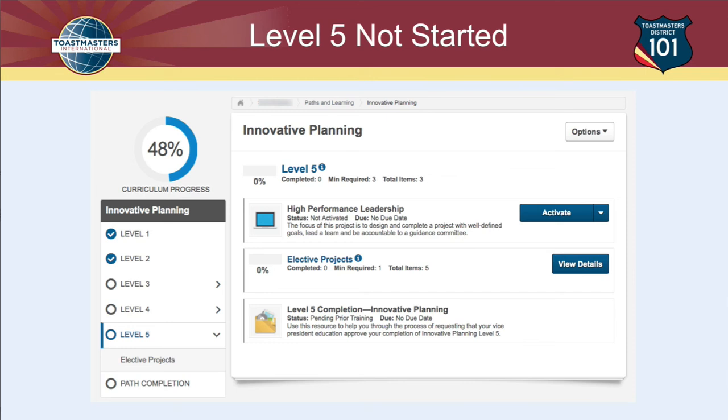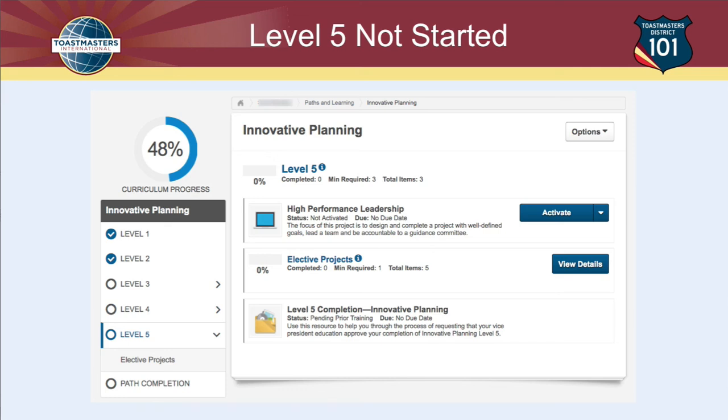Just for fun, I want to show you level 5. As you can see, level 5 is 0% complete because the required project, High Performance Leadership, and the elective projects have not been done yet. It's important to understand that no matter what level you're currently working on, you can do a project at any level within that path.